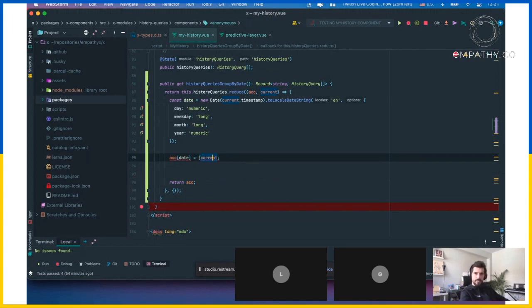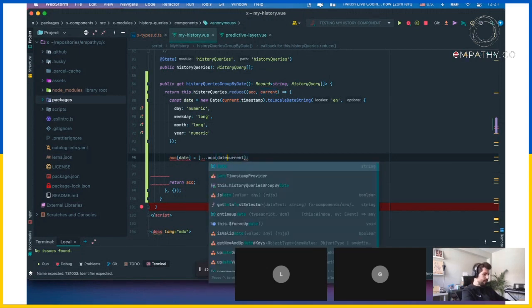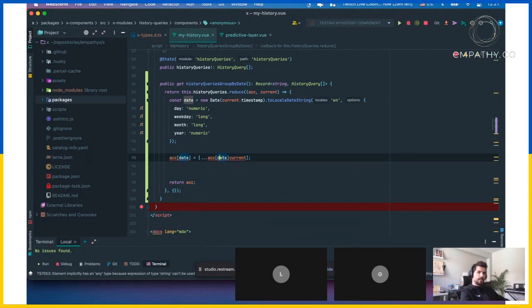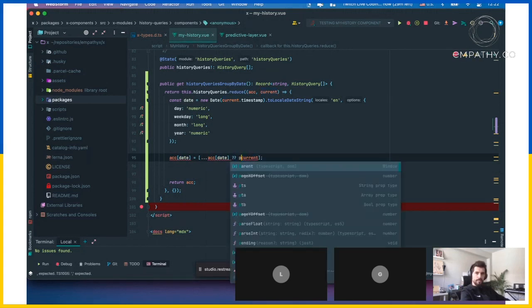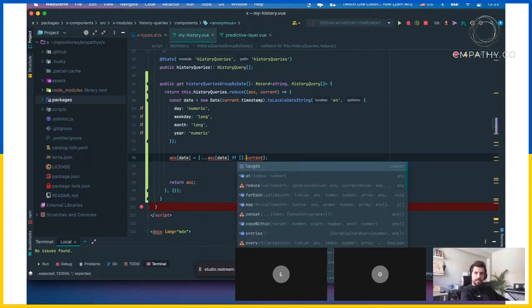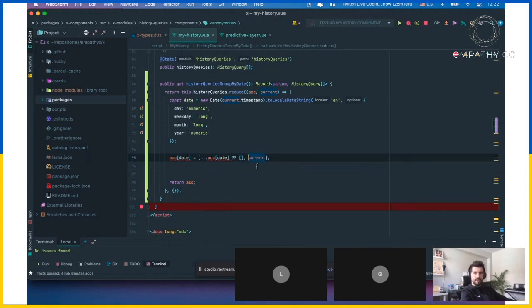Here we can create a new array. What we are going to do is take all the previous values that are inside of the accumulator for that date with the spread operator, like this. Okay. And if there are no values, I'm going to add nothing, and I will concat with the current value.